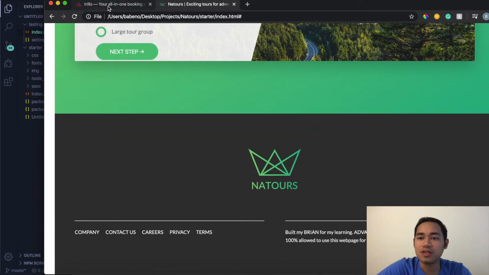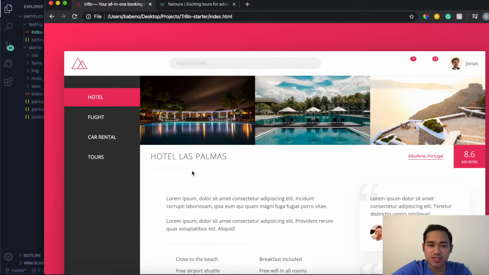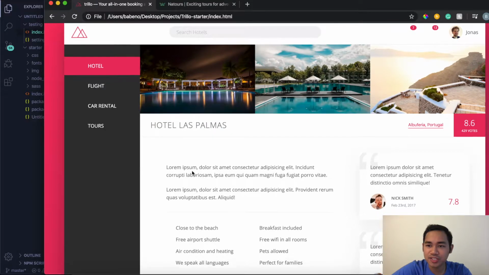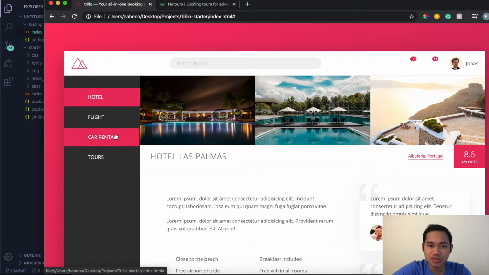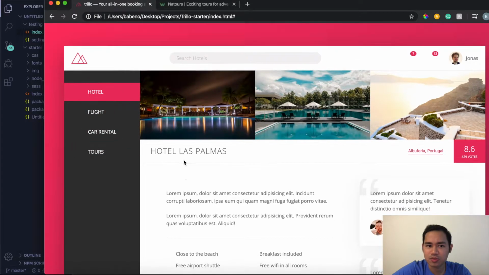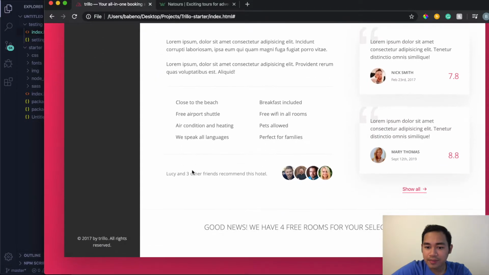But this one, which is mainly Flexbox, which I was using, for some reason there's a glitch in my code. I don't know what happened, but all of my icons just disappeared. But let me just show you. This is kind of like a travel dashboard type thing, and it's cool right here. And a button just wasn't showing up.